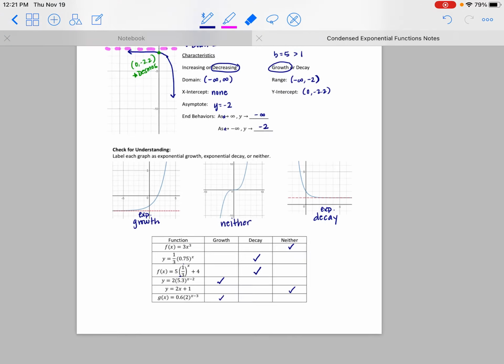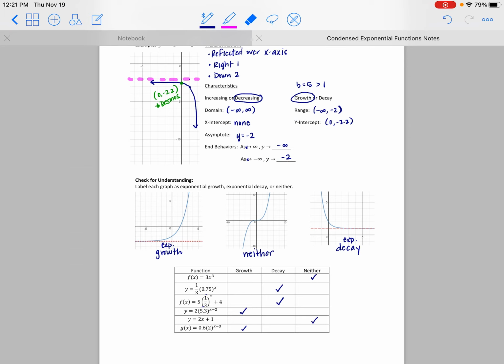Okay, so those are your basics of exponential functions, transformation rules that we've talked about before, being able to distinguish between growth and decay. Hopefully you've got enough to work on your assignment there, and then in our next topic, we'll look at some applications of these functions. But for now, that should be good to get you going.